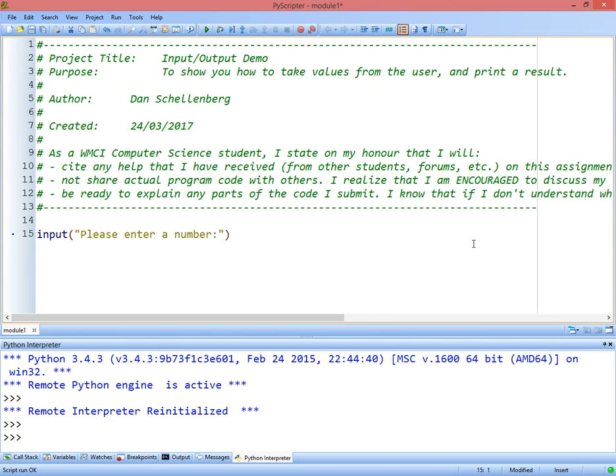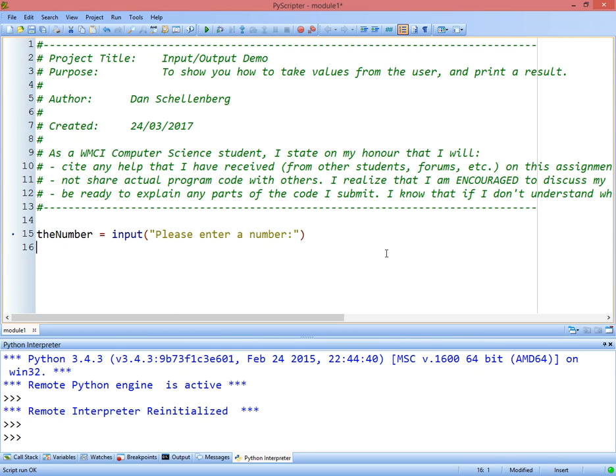So in our case, I'm just going to call it the number equals. And remember that you're going to want to use either camel case or you're going to want to use underscores between the words. But my preference is to start every variable name with a lowercase letter, and then every time you get to a new word, just capitalize that letter. So the N there is capitalized.